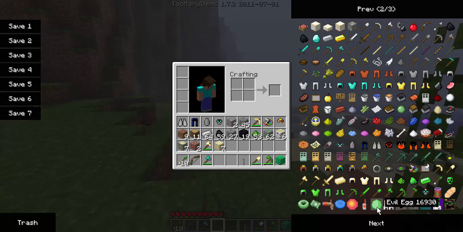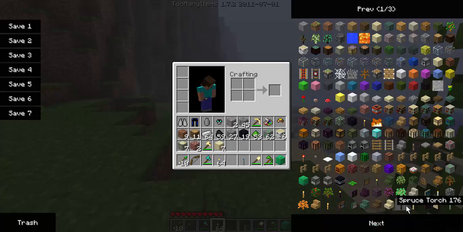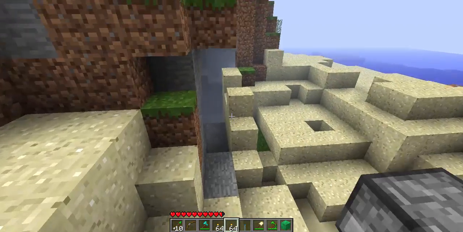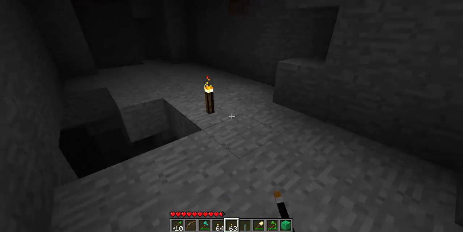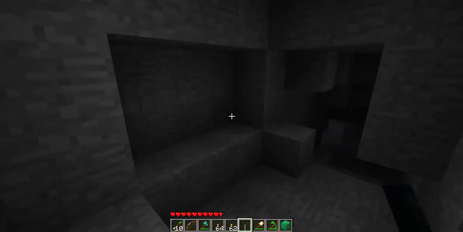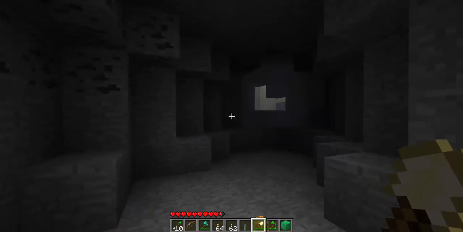Alrighty, so they do work, and I went ahead and messed around with the dynamic lights mod to make sure that all of the torches from all different woods would work. So bam, you can walk around with a torch of whatever kind you want and it will work.